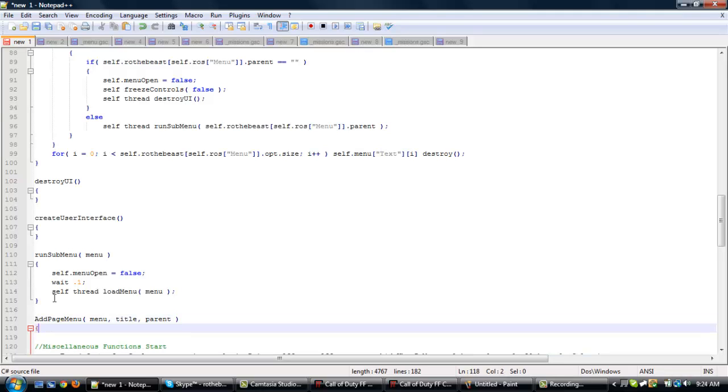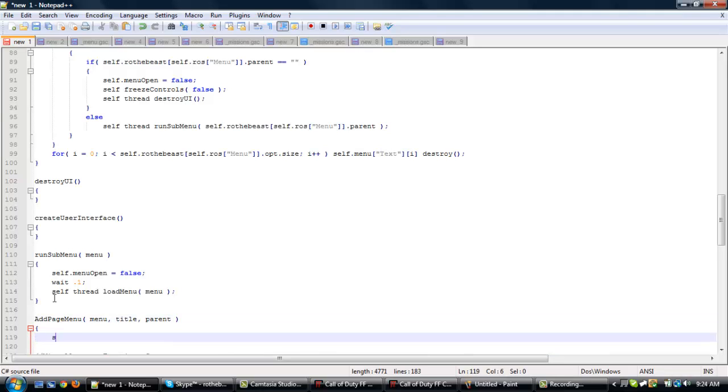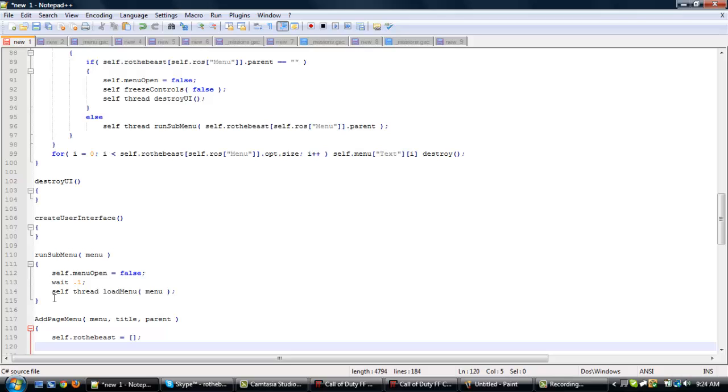So our parent menu, that's the menu to go back to. Because I used my name as a variable, we're gonna make it an array because it holds a large amount of data. Then we're gonna do self.row_the_beast_menu equals spawn struct. This is just the default function in MW2.